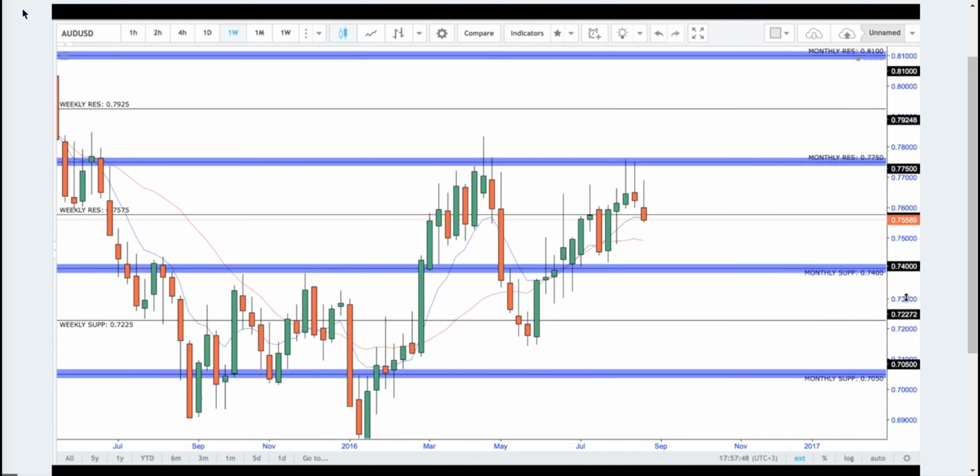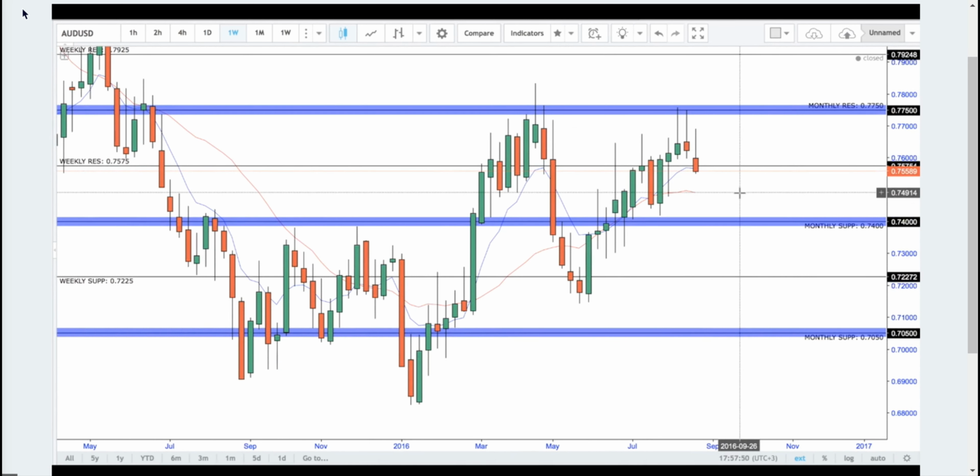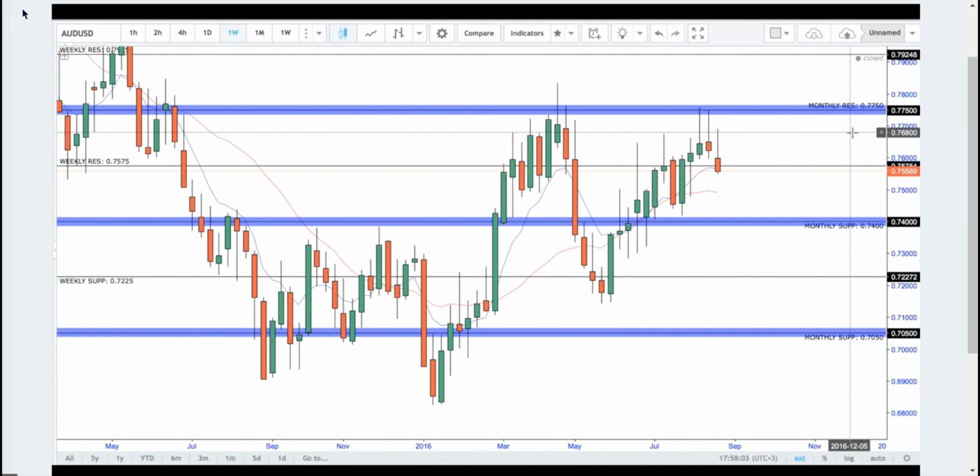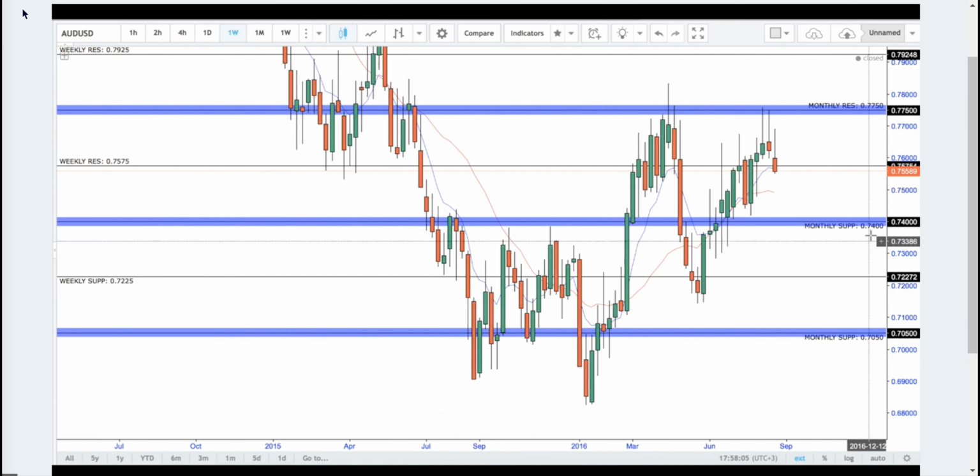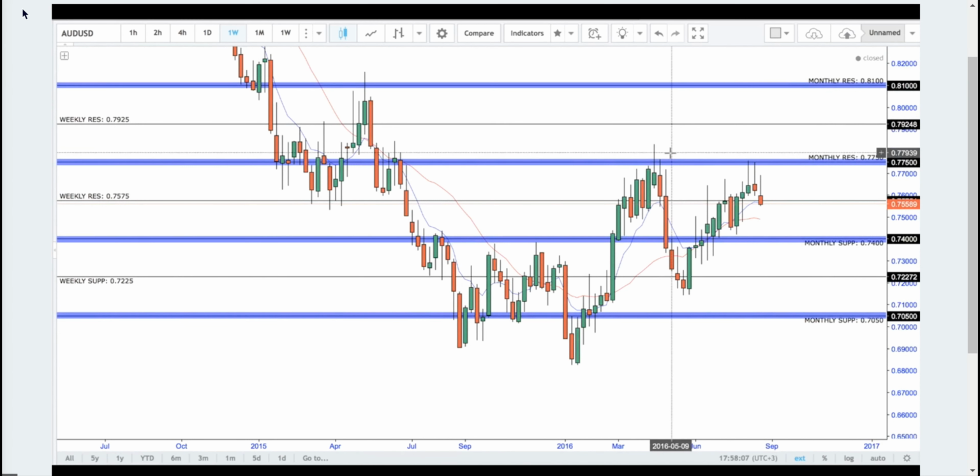Then we combine that with the weekly. Weekly factors are telling us, and last week just actually closed, because today is Saturday. Yesterday's candlestick closed, so the week was a shooting star. So we had tweezer top, shooting star, right off 7750, monthly resistance. Now guys, what we want to then do, now we've got the market broken up into a more refined viewpoint and selective piece here, we're going to be focusing on this.